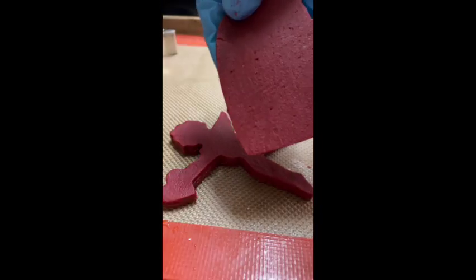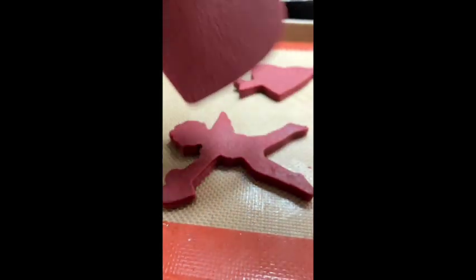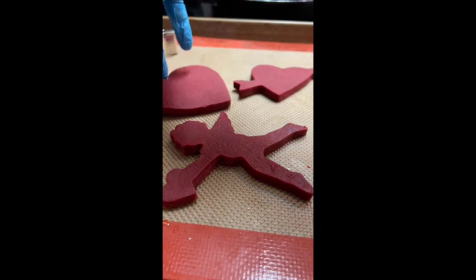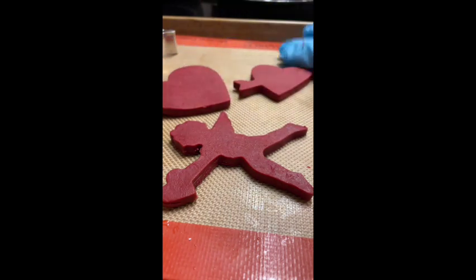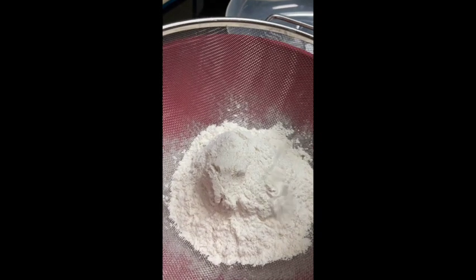When a cookie dough rolls out as beautiful as this one, I know that I will enjoy making a lot of cookies with it. And I am pretty sure that you're going to enjoy it as well. So let's get started. For this recipe, I am going to use butter and soft cream cheese. And first, I am going to sift my flour, baking powder, salt, and cocoa powder and set it aside.